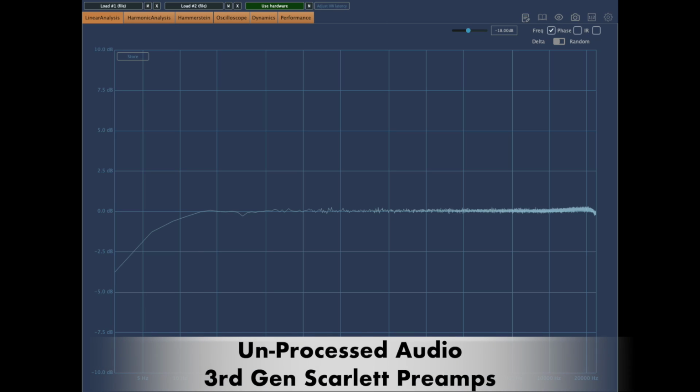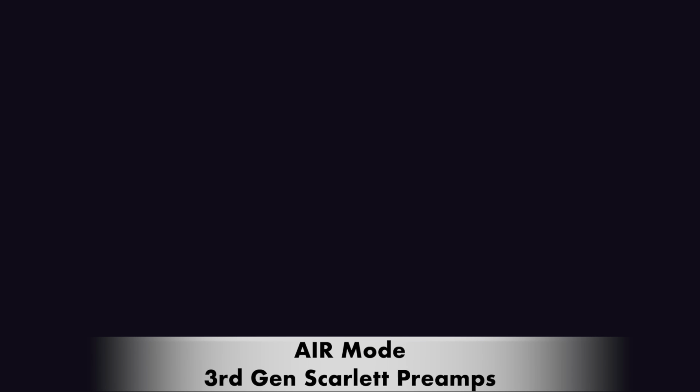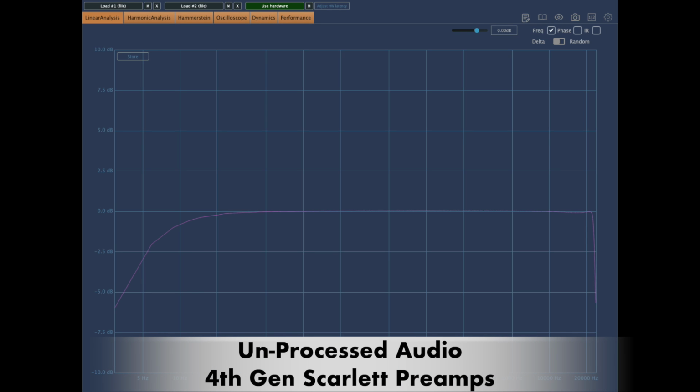Before we listen to the new Gen 4 preamps, here is my voice through the Gen 3 Scarlett preamps, and here you can see its EQ linearity or frequency response. Here is my voice with the Gen 3 Air mode. The EQ linearity of the newly designed preamps is virtually flat, capturing 20 to 20 kHz.